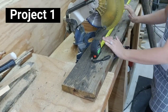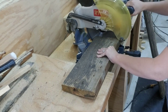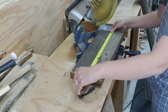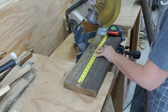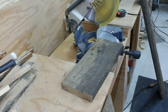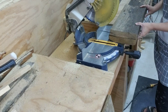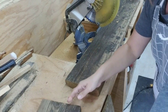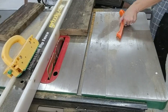The first thing I want to do to make the bench is cut the pieces of wood to size. So I want my top to be 3 feet. I decided that would be a good size for a small bench. And then the legs will be 17 inches. It'll be high enough for somebody to sit if they wanted, but also be a great size for a little decorative bench. To make sure my feet are the same size, I measured the first one with a tape measure. And then for the second piece, I always use the piece of wood I already cut to measure. That way I know they're the same size.